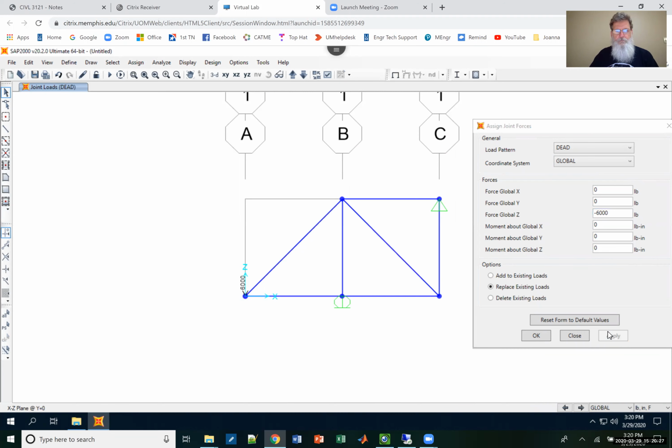Apply that. There it is. And then over here at C, it's 3,000 pounds, and apply that. So we've got our two loads.